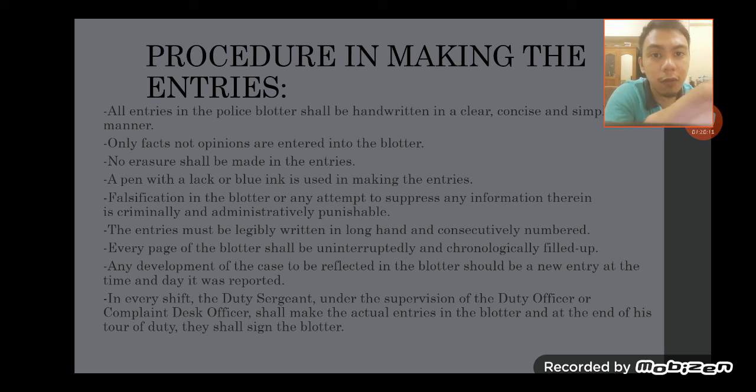So next, in every shift of duty, the duty sergeant under the supervision of the duty officer or complete desk officer shall make the actual entries in the blotter, and at the end of his tour of duty they shall sign the blotter.